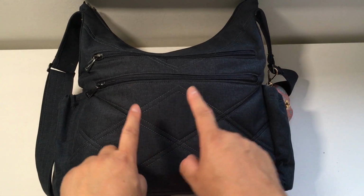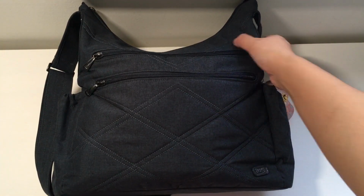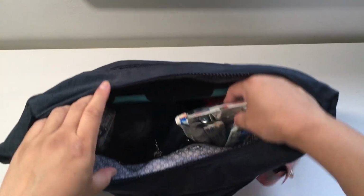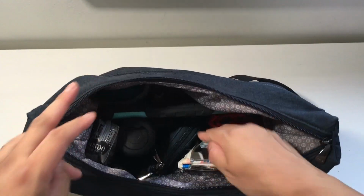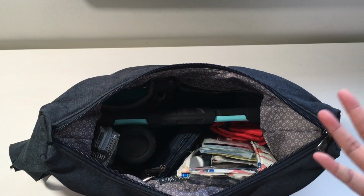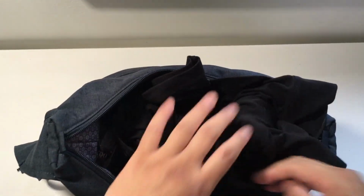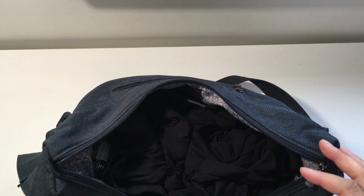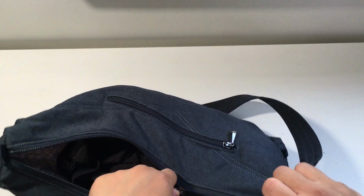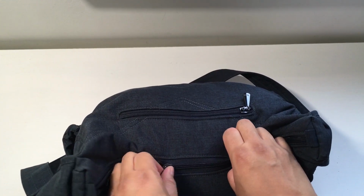It carries a ton. As you saw, I've got two chargers, a 10-foot cable, essentially three devices including my iPad, and a medium wallet in here. I've got all of my little drugs, a water bottle, shopping bags, my sunglasses, everything. I could even stick a sweater in there if I really wanted to. I can carry an umbrella on the side on a rainy day and still have another water bottle. It's a powerhouse, and I never feel like it gets super uncomfortable.